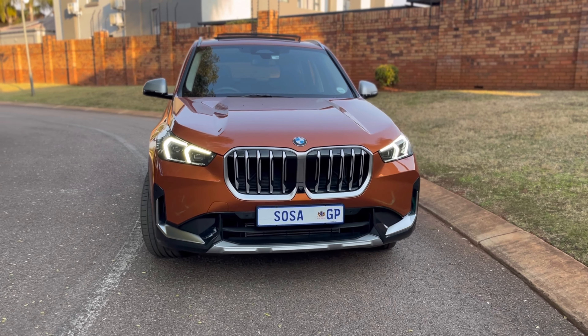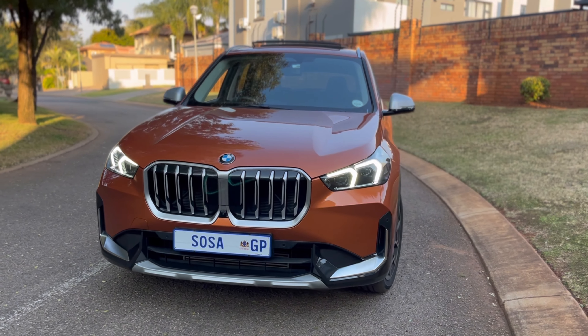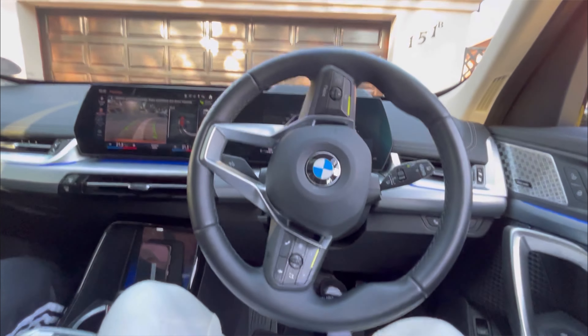Welcome back to Switch Off South Africa, I'm Nicky Nash as always. Today you guys join me in the X1, and the first thing we're going to do in this BMW is show that this car has reverse assist. For people that don't know — if you want to reverse out, the car will do it for you. For people like me who are currently handicapped and only have one hand, I click reverse assist and the car will do everything for me.